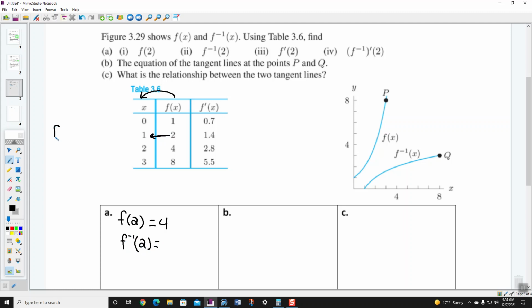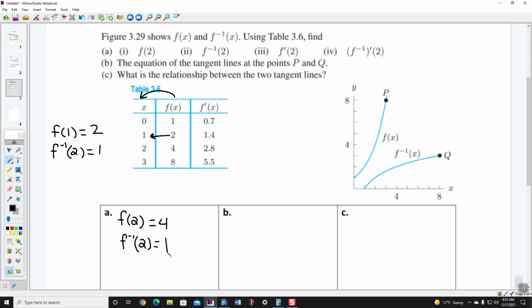Let me back up here. For this particular row, this is saying f of 1 is equal to what value? When I plug 1 in for x, my value of f is 2. Now by inverses, what do I do with x and y? So this would mean f inverse of 2 would have to equal 1. So f inverse of 2 maps back to what value? 1. Are you with me on the first two parts there?